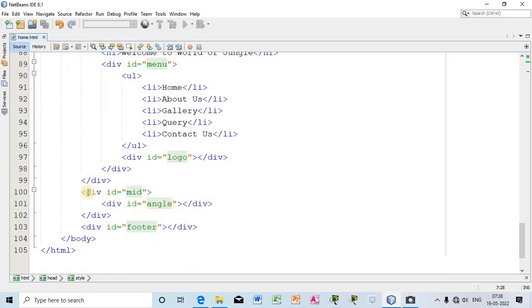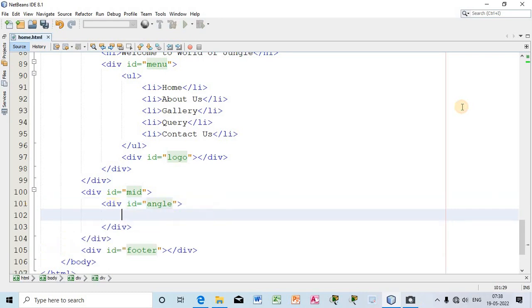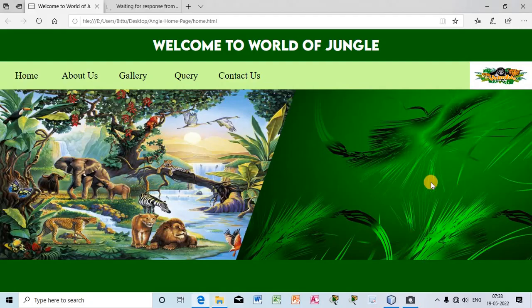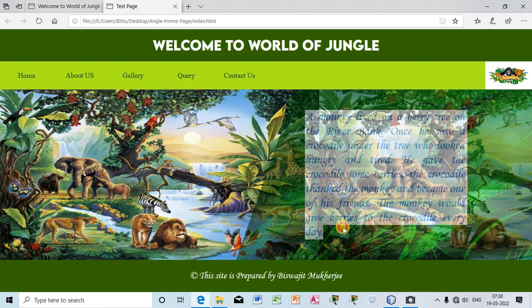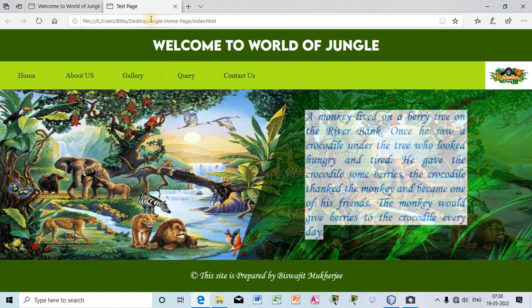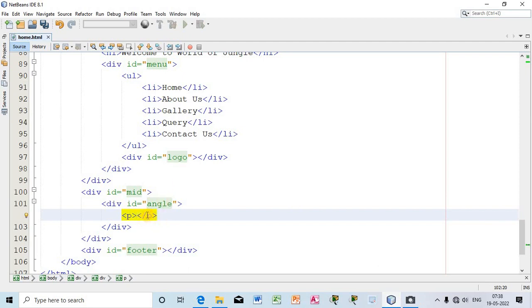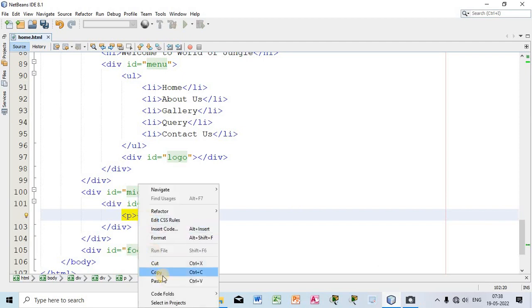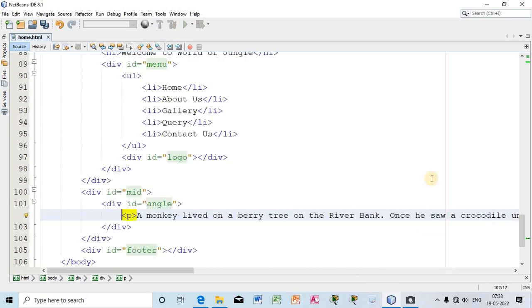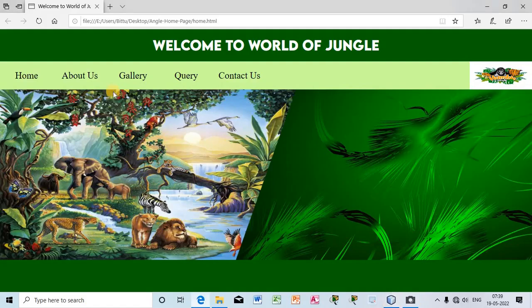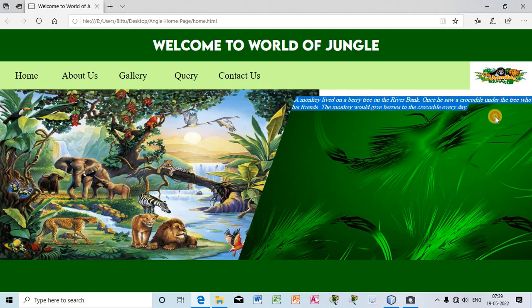To do that, inside this angle div I will take a paragraph P. Now we have to write something, so let me copy it from here, and here I will paste the same thing. Okay, now let me see how it looks. So you can see this is how it will appear now.